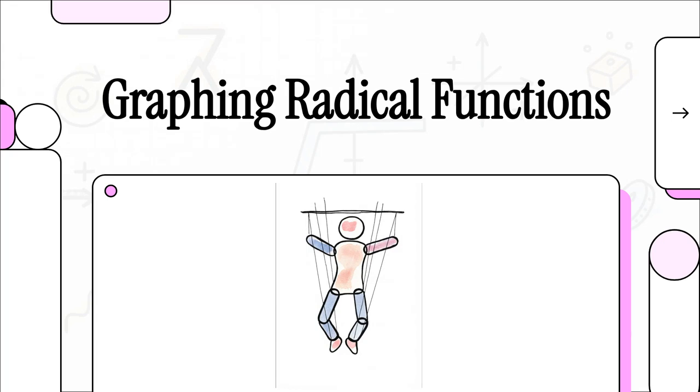Have you ever looked at a radical function that's all stretched and shifted and just frozen? You're definitely not alone. But here's the secret. Every single one of those complicated-looking graphs is just a really simple one wearing a disguise. Today, we are going to crack the code on these functions, and we'll do it step by step.